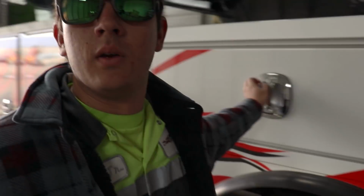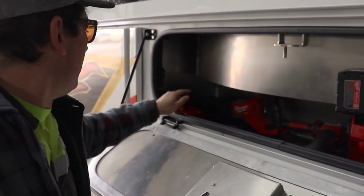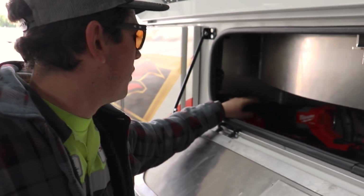All right, so update on the rotator. We got a little Milwaukee cabinet here with a charger.